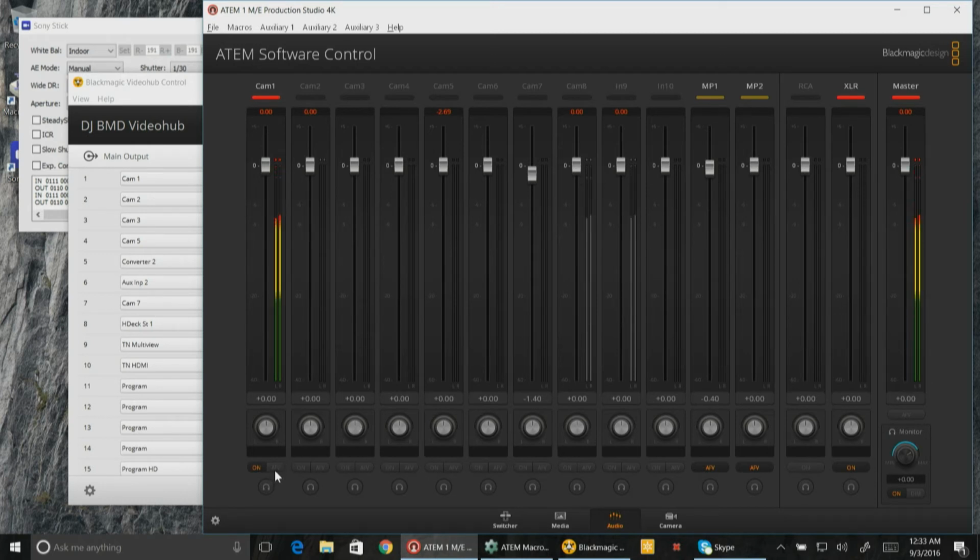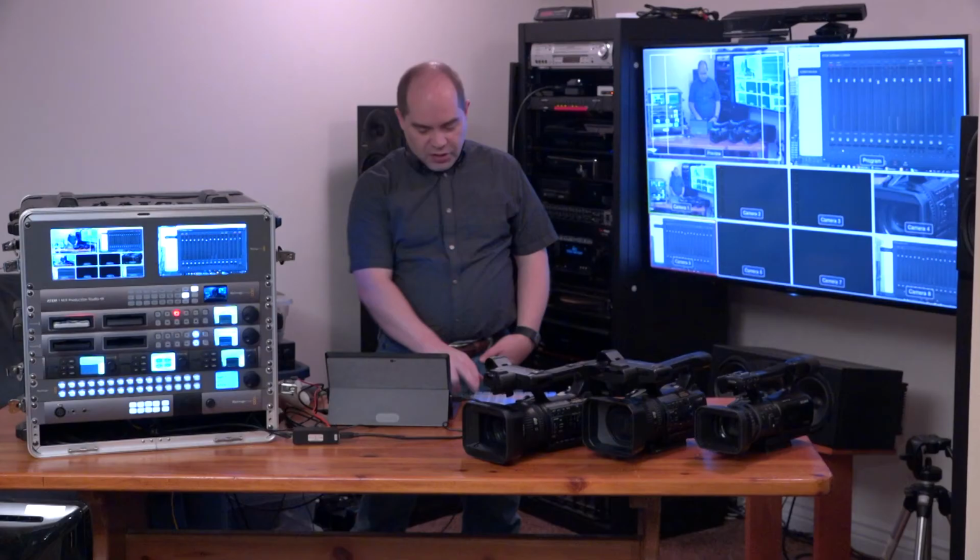There's also another button here that's called AFV, and I'll turn that on for camera 2 here. What that means is audio follows video. So essentially, instead of being on all the time, that audio source is only active whenever that camera is live or in a transition.